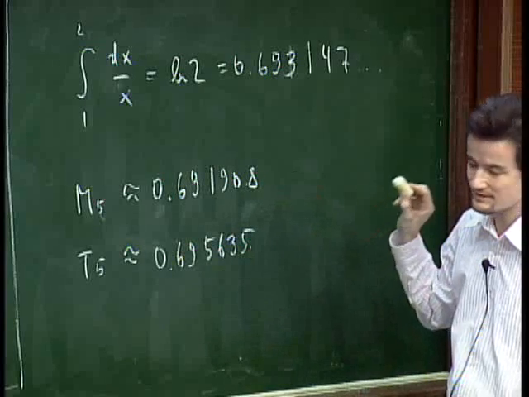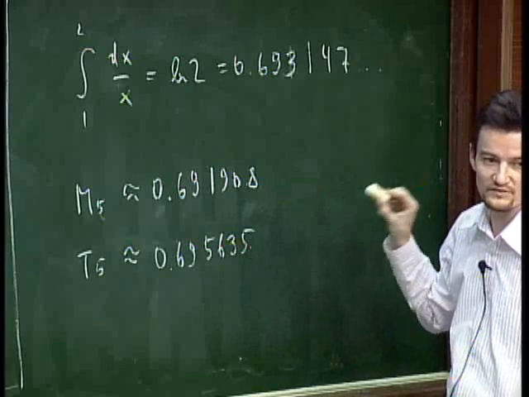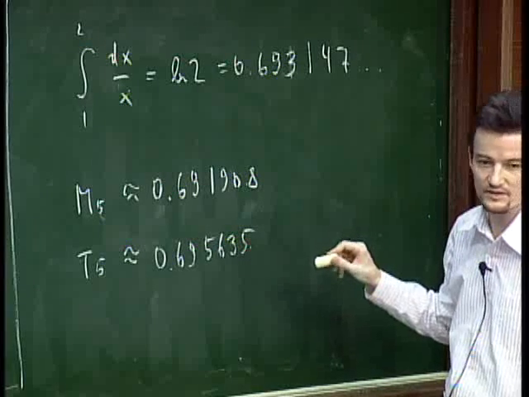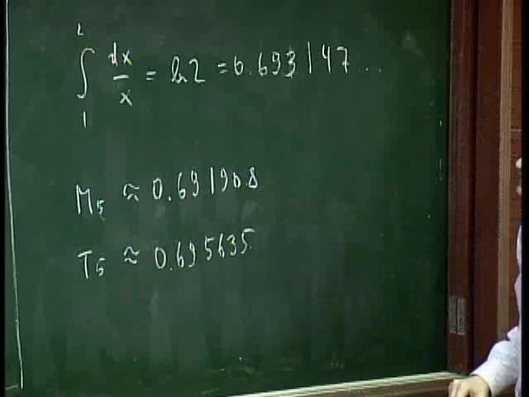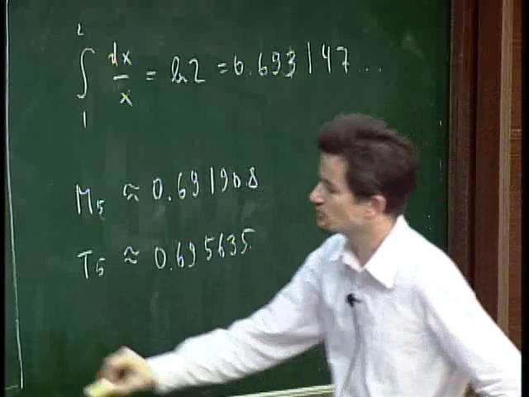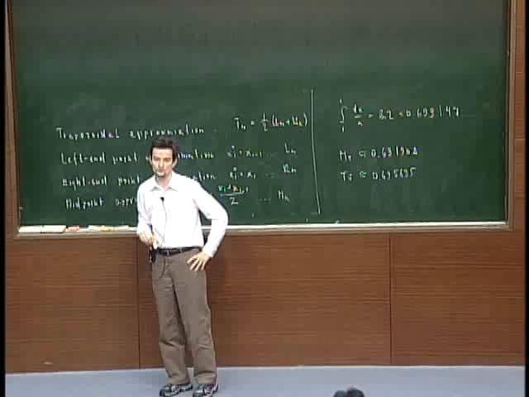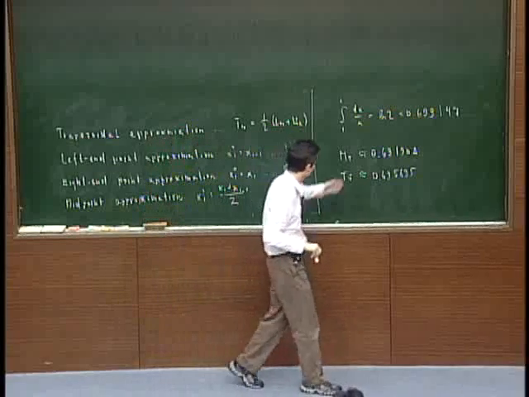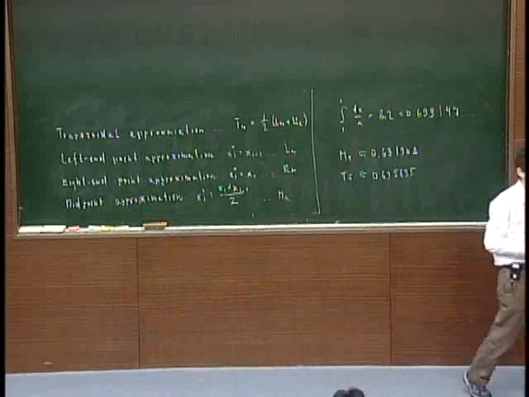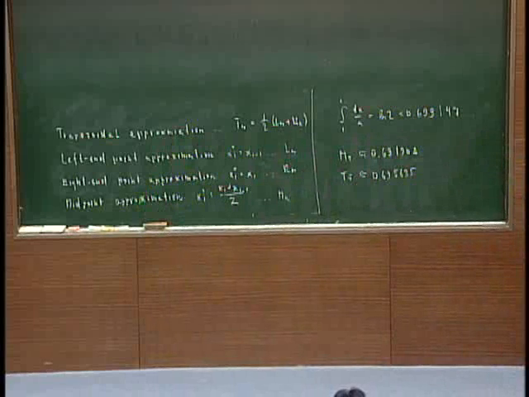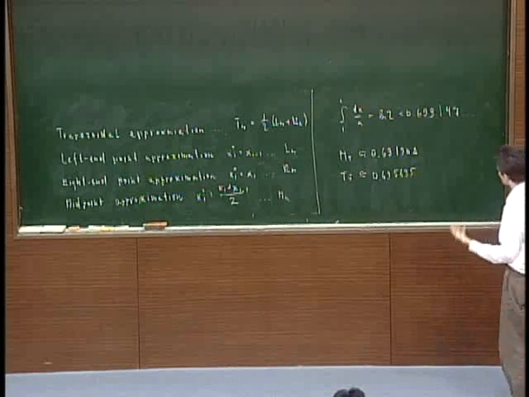We will see that this holds for this easy example, but we will see that this holds for most cases. So you see, for this case, it looks like the midpoint rule beats the trapezoidal rule. It's better than the trapezoidal rule. But this is just one example, so maybe this does not convince you. Maybe for other examples it will be different.